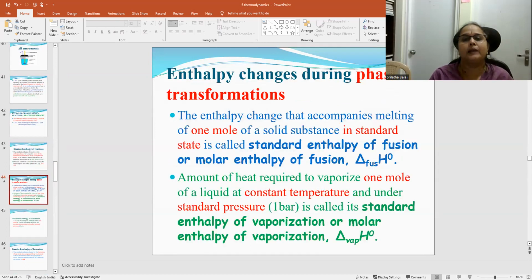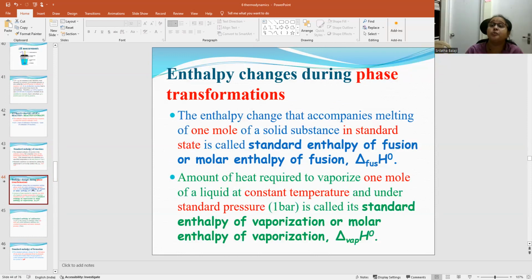So let me take up the enthalpies of phase changes. I told you, right? It's not necessary that it should be a chemical reaction. Even in physical changes, the enthalpy changes do occur. There will be heat absorption and heat evolution. So enthalpy of fusion. Be very careful. For fusion, we don't write F because formation is already there. This is fusion. We write it as delta H, not F. So what is fusion? Fusion refers to the conversion of a substance from solid state to liquid state.